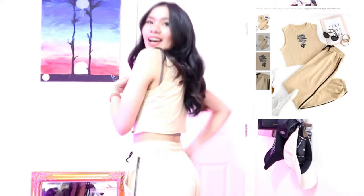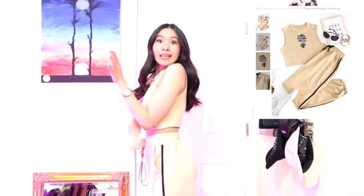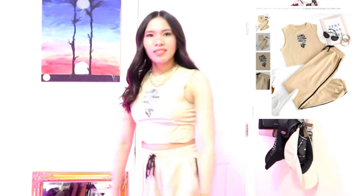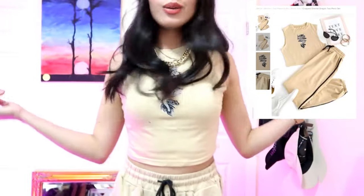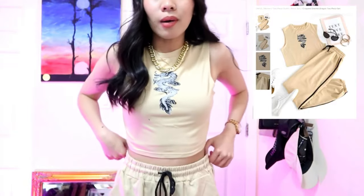I'm excited to wear them. I'll be back. So I wore this necklace kasi I feel like it's bagay with this outfit. Are you guys ready? Look at this. Nakakalaki din siya ng puwit. Can you see? Wala akong puwit, but may puwit ako ngayon. It's giving me that shape on the puwit. And this one, it's size medium. Fit na fit. Oh my god. I feel like I'm a lustra the moment.